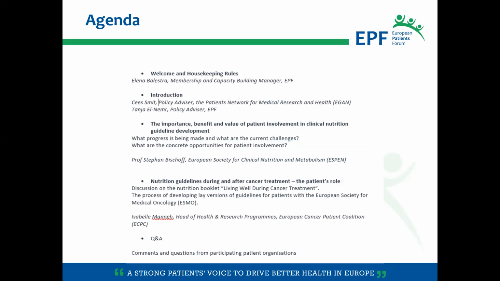My name for the people, I'm Kees Smit. I'm policy advisor for the European Genetic Alliance Network, and for EPF I'm working on the nutrition issue, and I'm also sharing the nutrition cluster from EPF together with Katie Gallagher. But because Katie is on pregnancy leave, she is replaced for half a year by Tanya L. Nimmer, and she will now introduce the work EPF did so far on nutrition in, let's say, about a short 5 minutes.